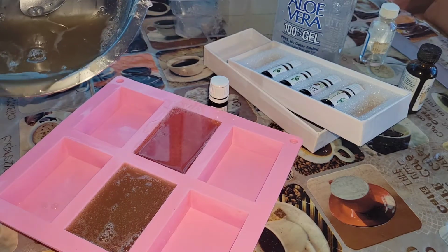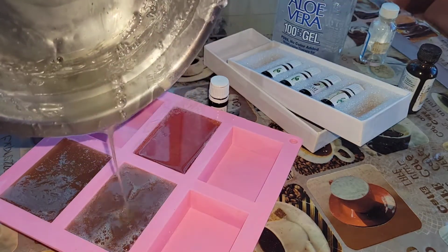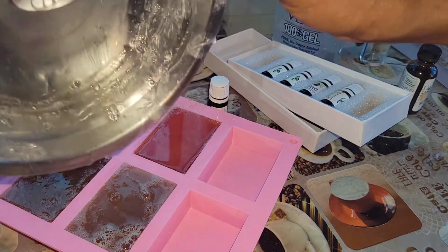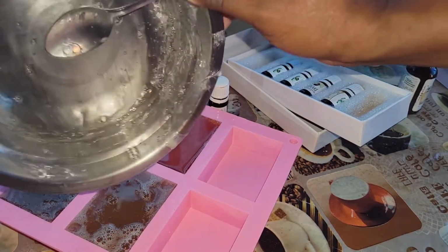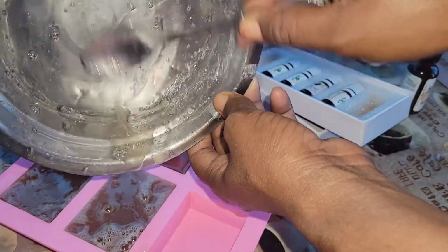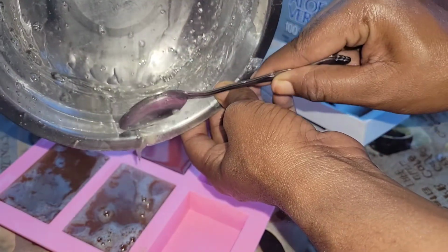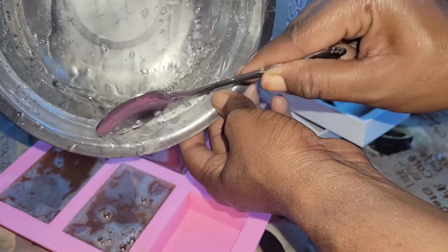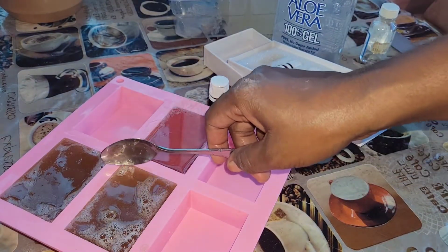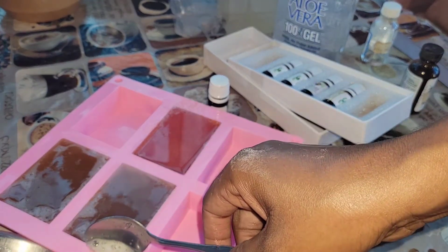Okay. Look, it was the exact amount for two soaps. And good. So, guys, you see the froth in there again. So I'm going to make sure the froth comes out again. I really don't like it on the soap, as I said before. When they dry, it gives the soap that little bubbly look, so I always take that out. Alright, so I skim off the soap top and put it in the plates.